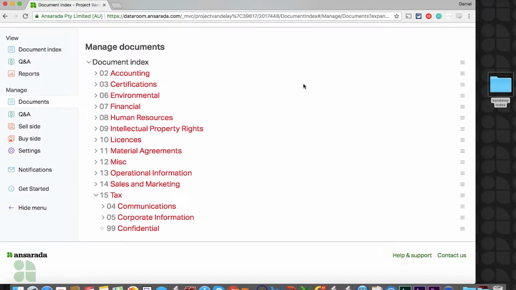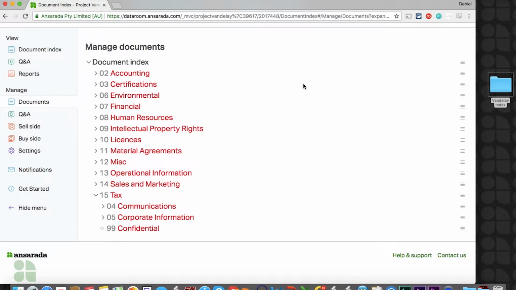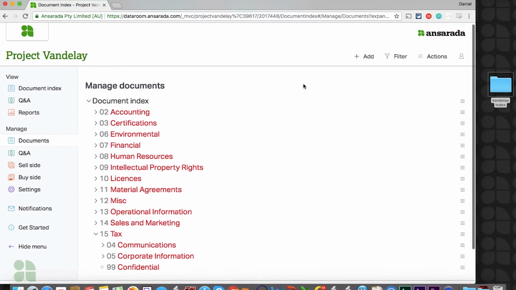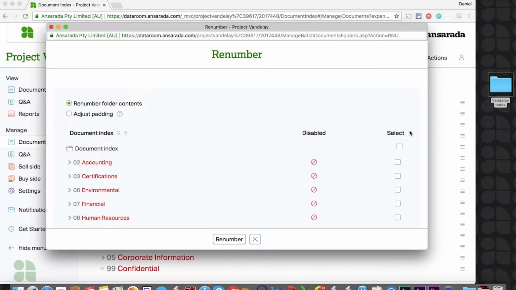Alright, so now that we've rearranged our index a bit, you might notice that the rest of your numbering has not auto-updated. This is done with your process in mind, as you may have provided a reference index outside of the room or have very specific indexing needs. If, however, you're happy with the current order and want to clean up any gaps or duplications in numbering, you can do so by selecting Actions and Renumber.